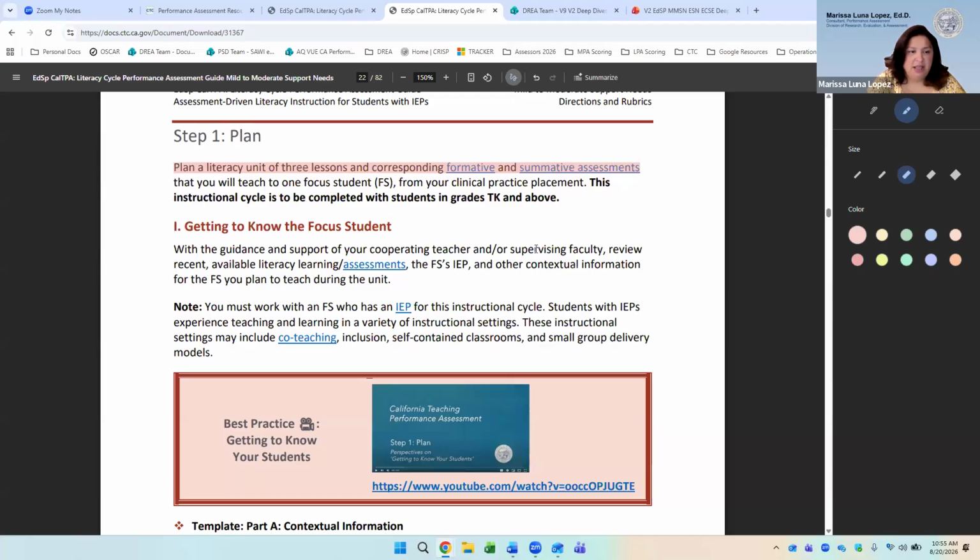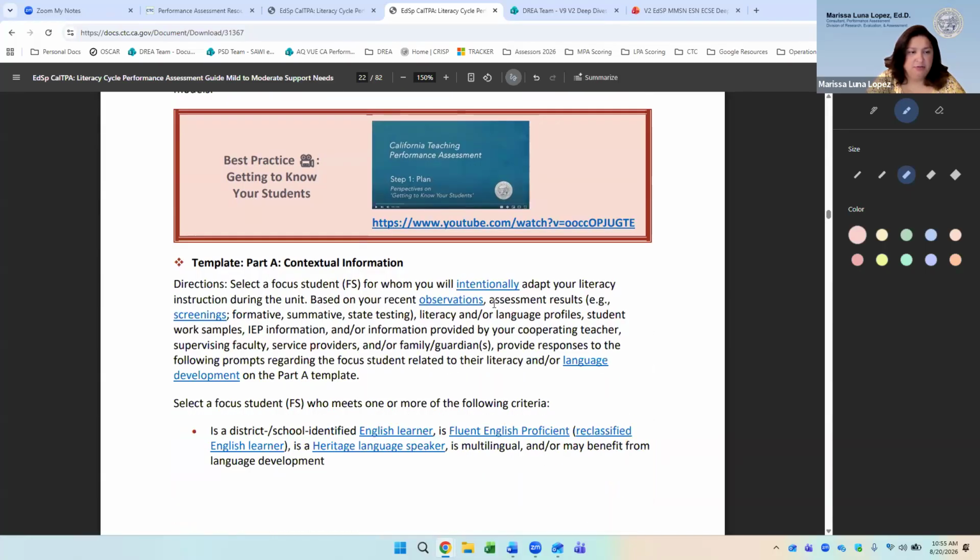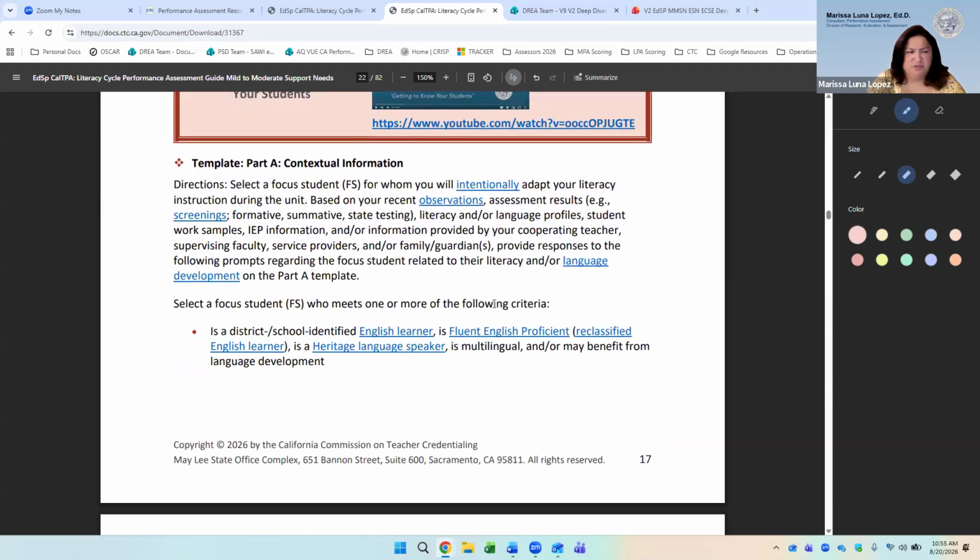Let's go ahead and scroll down. That contextual information. This is very similar to last year, but again, the candidate is selecting a focus student that meets one of these conditions. We can go ahead and scroll down.